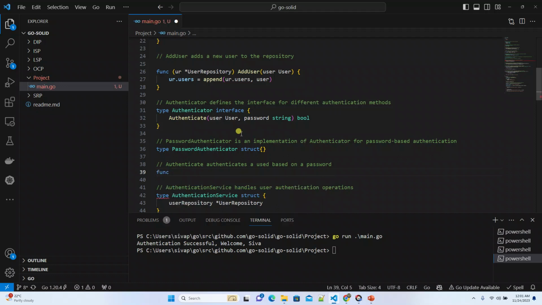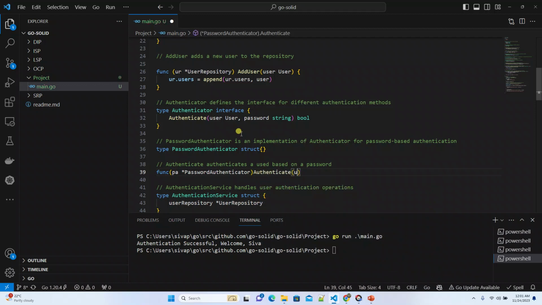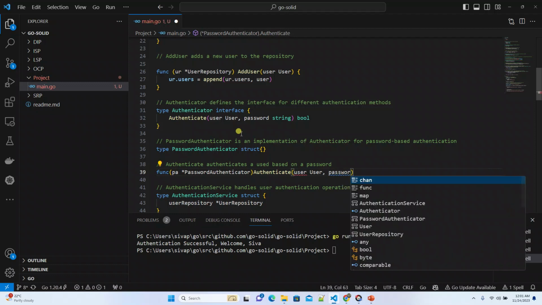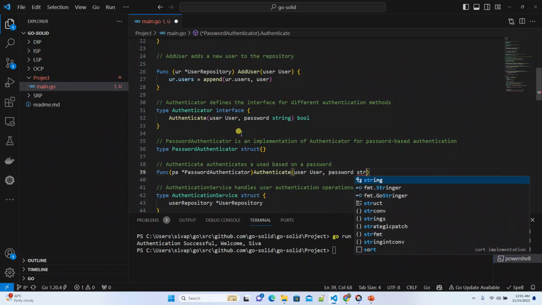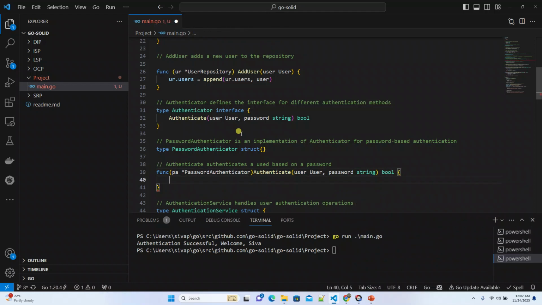So what we will do here is func password authenticator password authenticate. It will take user of type user and password of type string.